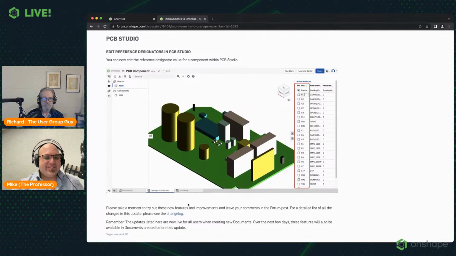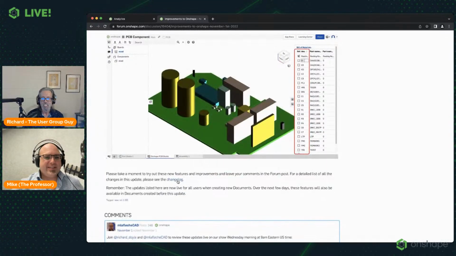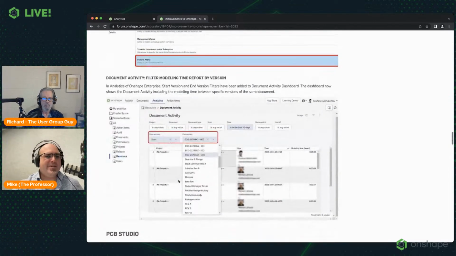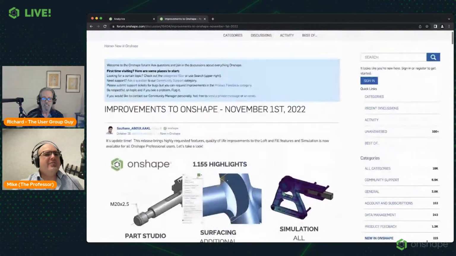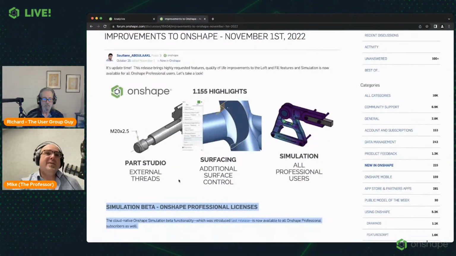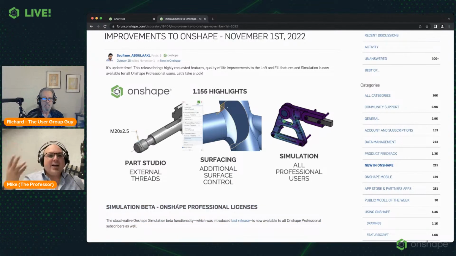But there's always some other things that we don't make videos for as well, so you can always check out the change log, which has a complete list of every minor and major improvement. A lot of improvements are behind the scenes with Onshape, so I like to call that out. There's always things we're doing behind the scenes for performance, security, things like that that we're not talking about here because it's hard to talk about, but the back end of the system is always receiving updates. So know that's happening behind the scenes. And you can read the release notes to find out all that extra information.